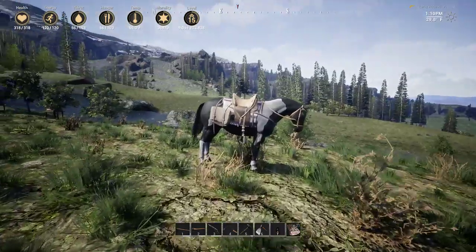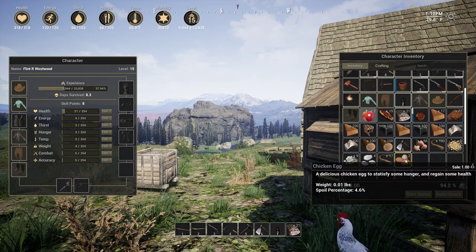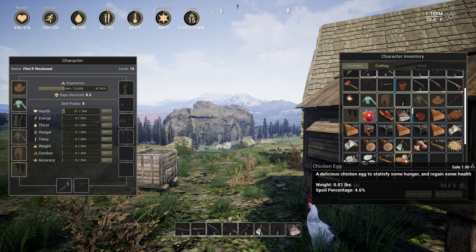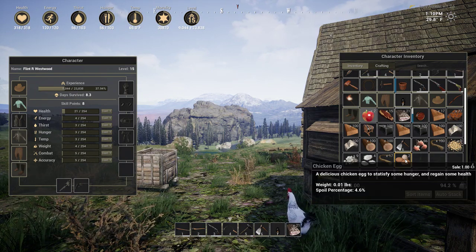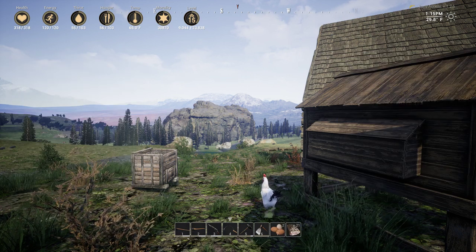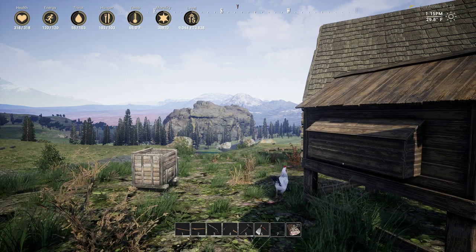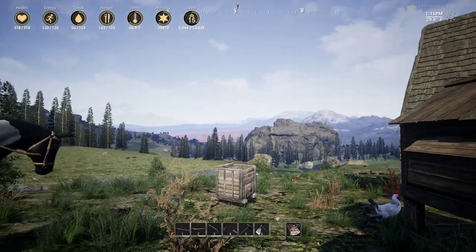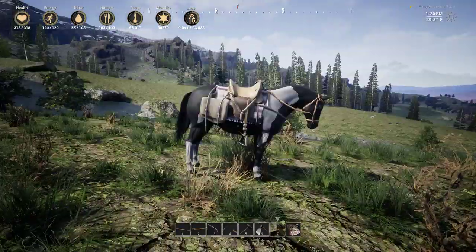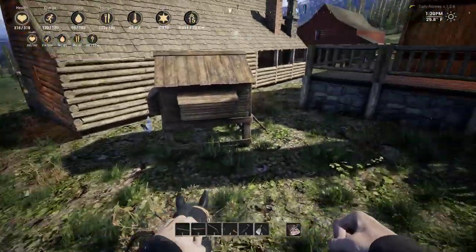Gave me eggs. What happens if I eat them? Anything? What's it say? Delicious chicken egg to satisfy some hunger and regain some health. Spoils 4.6%. There we go. I ate them raw. Right down the gully. All right. We've got a chicken and a chicken coop.